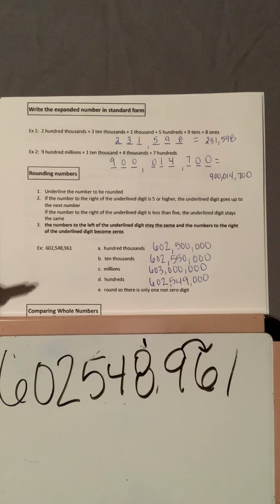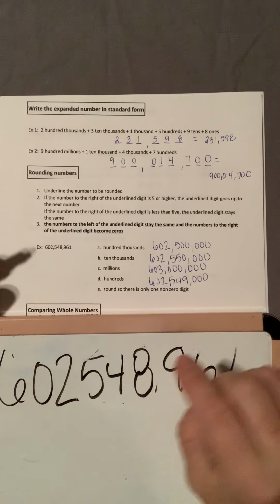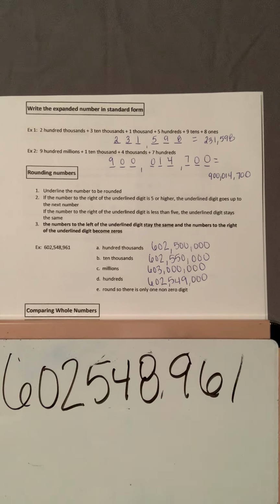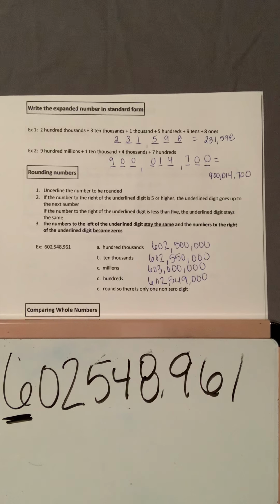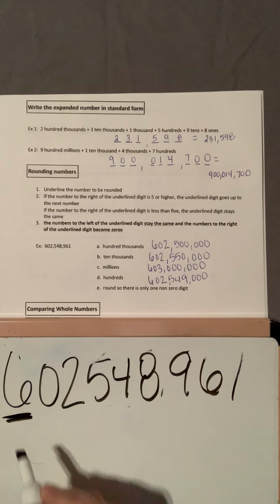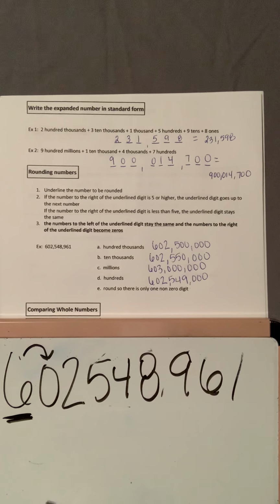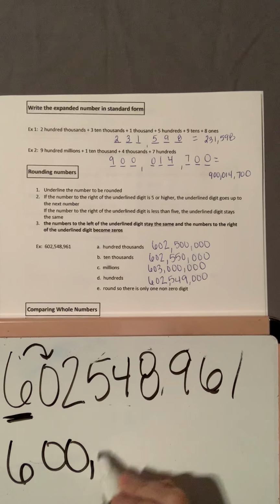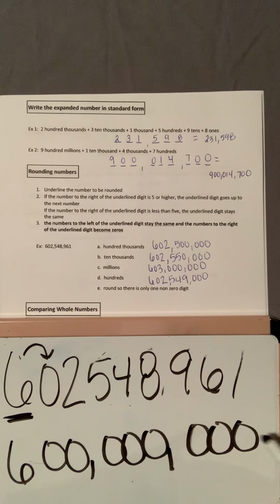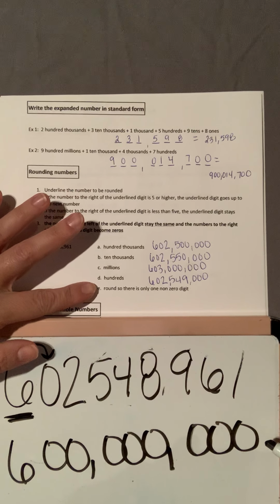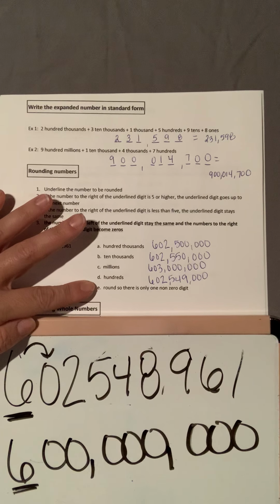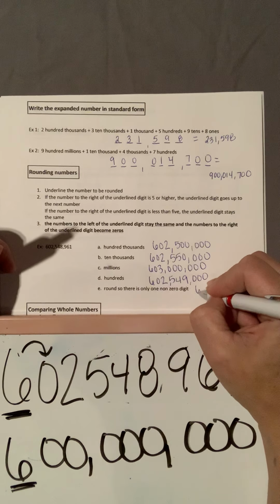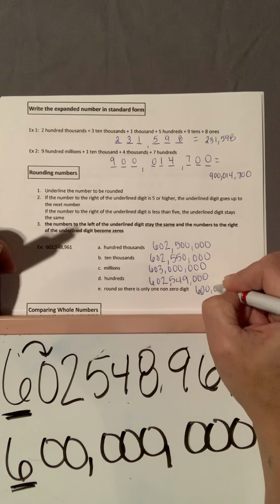Okay, and we want to now round it so there's only one non-zero digit, so one digit that's not a 0. That means you're going to round it to the highest place value. Because, well, first of all, the number after it is less than 5, so that means 6 is going to stay. Everything after it becomes a 0. They want you to round so there's only one non-zero digit. There's only one digit that's not a 0, and that's your 6. So when they ask that, you're actually rounding to the highest place value.